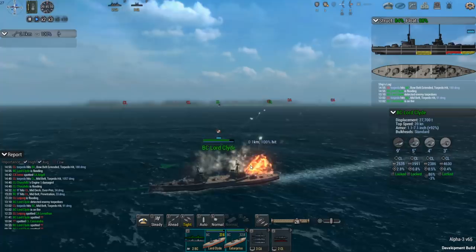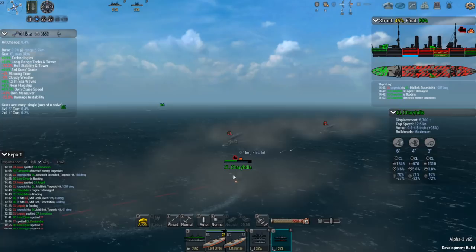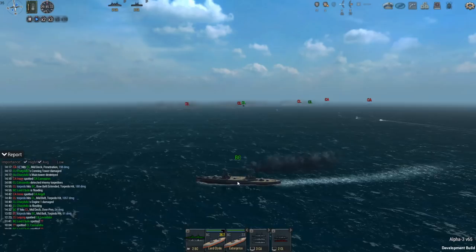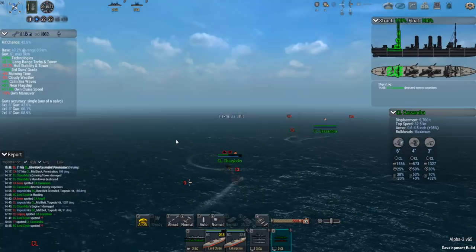I don't know what those cruisers are doing, but they're paying for it. You can see that. I should know better than to use AI on this game ever. Lord Clyde's going to drop out of line now because they took that torpedo. What is Cassandra doing? Just going in a circle?